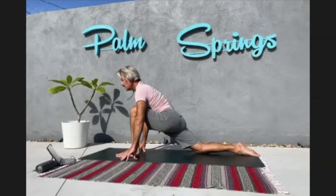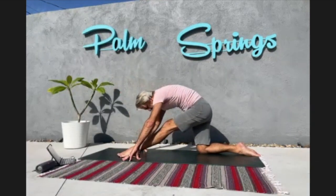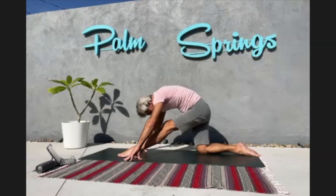Got yourself planted, blocks under your hands if that's what you're using, perfect. And then we'll exhale back, pulling the hips back, bowing forward, pointing the front toe, tucking the chin over that front leg. Drop that left hip. Don't let it jut out too much out of alignment. We try to keep square here. We did our diagonal hip stretch.